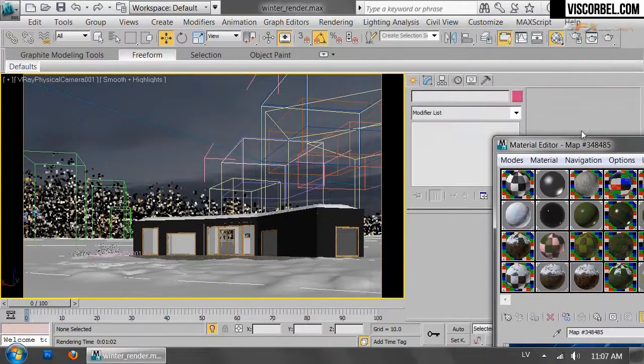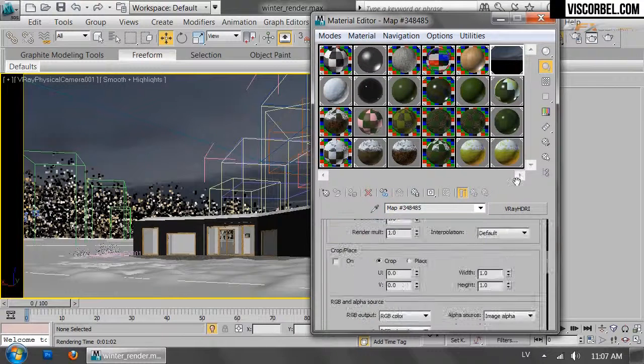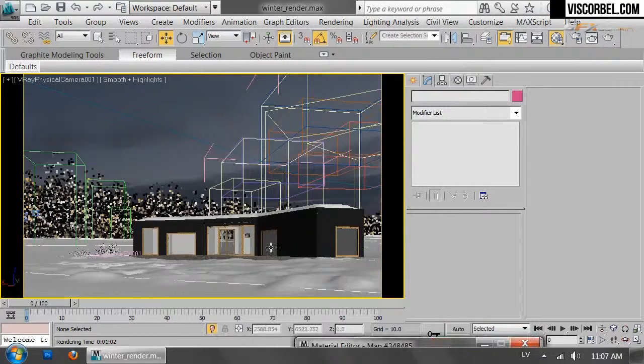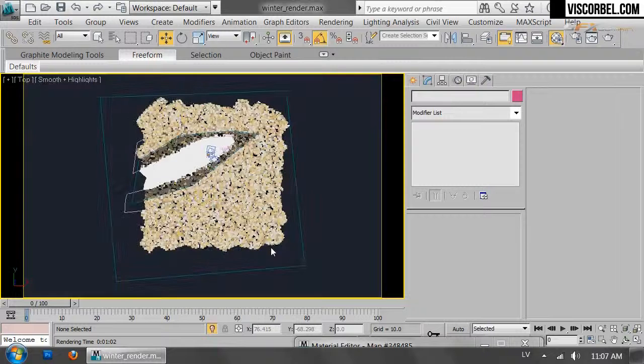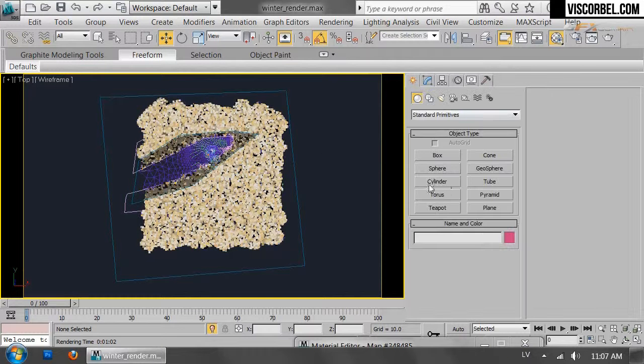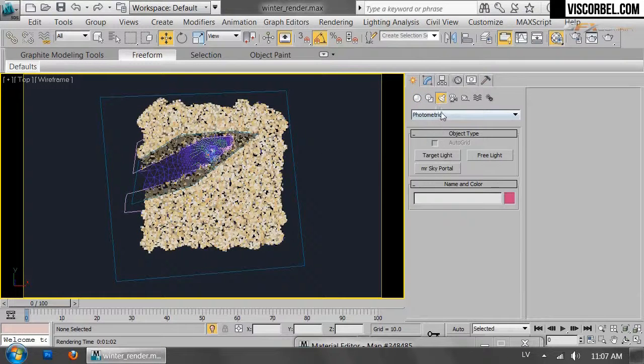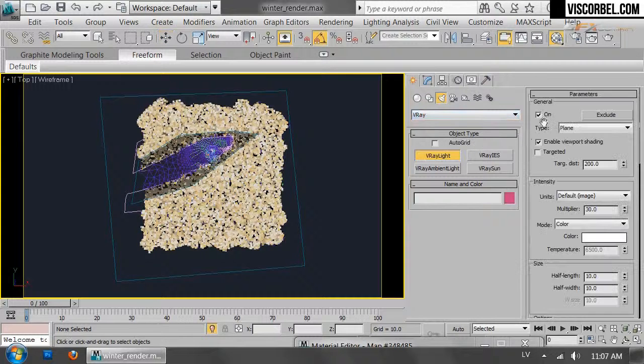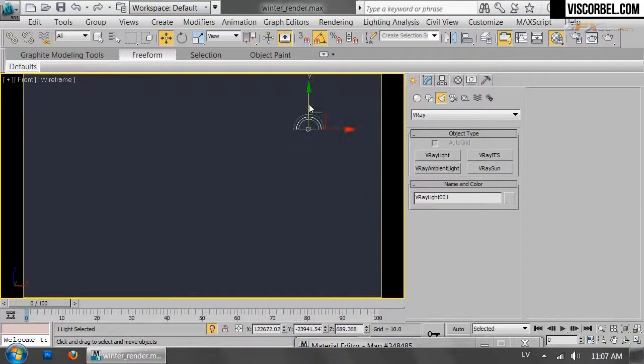Okay, I think this is gonna work. And now we're gonna have to create a V-Ray dome light. So set that to dome and just create it somewhere. I'm gonna lift it up a bit.